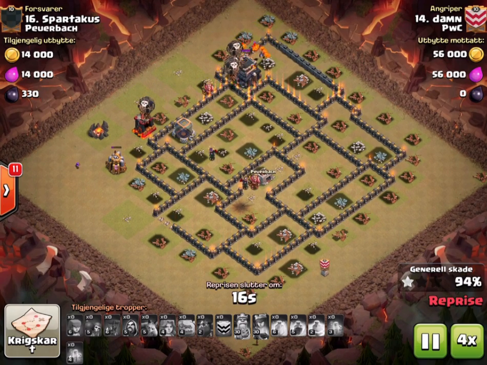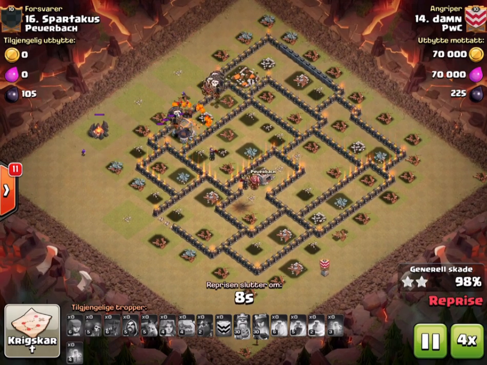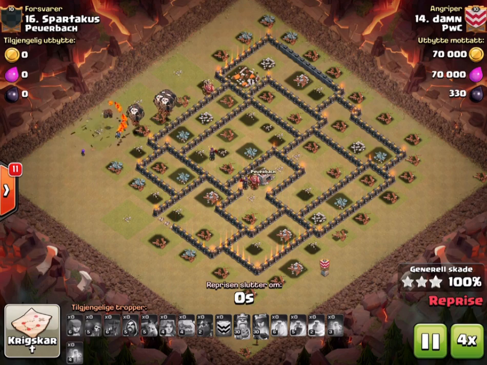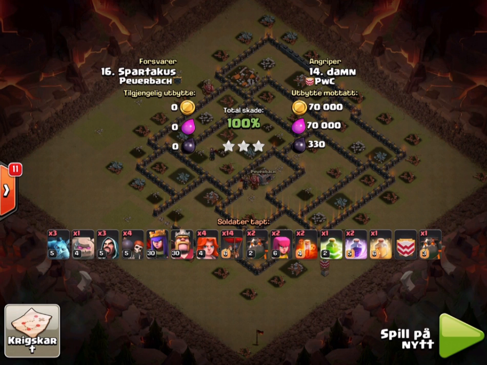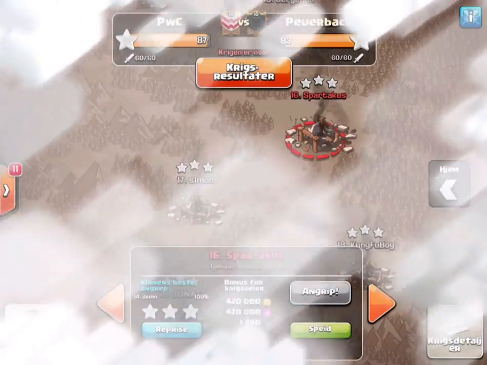But great finish to this video. Great attack by Dam. LaLoon is potent. It is massively used at the Town Hall 9 game. It's massively used at Town Hall 10 and Town Hall 11 even as well. Particularly in this war, there was a good amount of LaLoon as well.